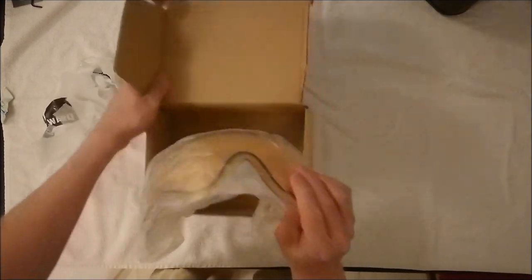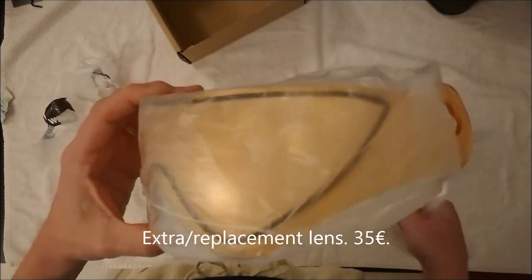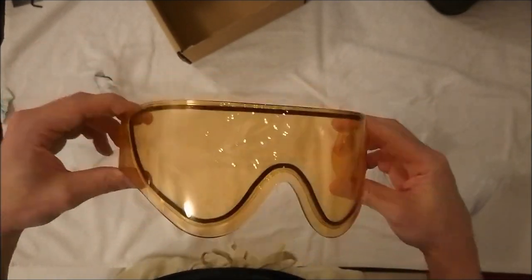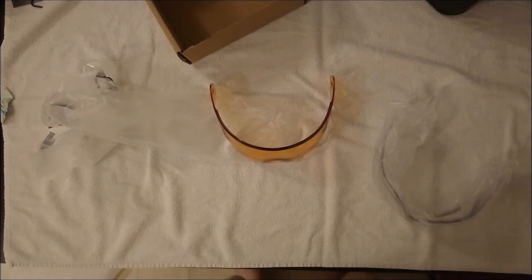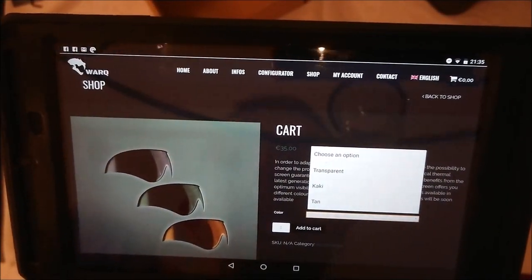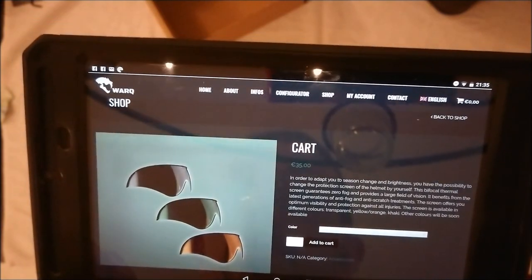Here are the different lenses. The bronze lens, which I really like, it's sexy. It also helps, I would guess, just like yellow contrast glasses, with picking up contrast. I haven't tried this yet. I call these bronze. Let's see what the web page says, I think they call them bronze as well. Color, choose an option: transparent, khaki or tan. Interesting. Well, there you go. And they are 35 euro each.